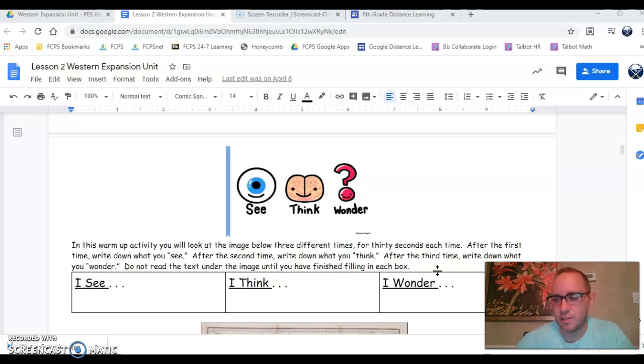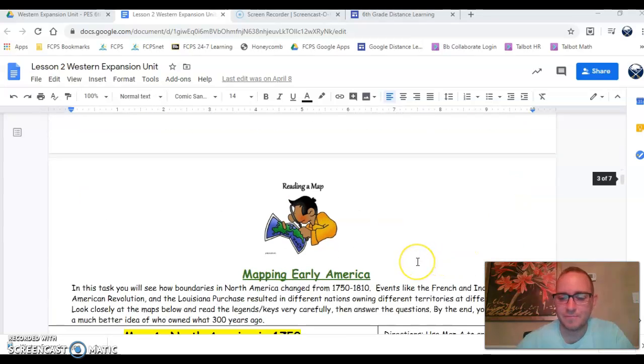The image chosen for this activity is a neat image because it not only connects to what we're learning in this lesson, but also tomorrow's lesson. Okay, and I'm going to try to scroll down pretty quick so you don't see it. There we go. That was good. That was quick. Hopefully you didn't see it.